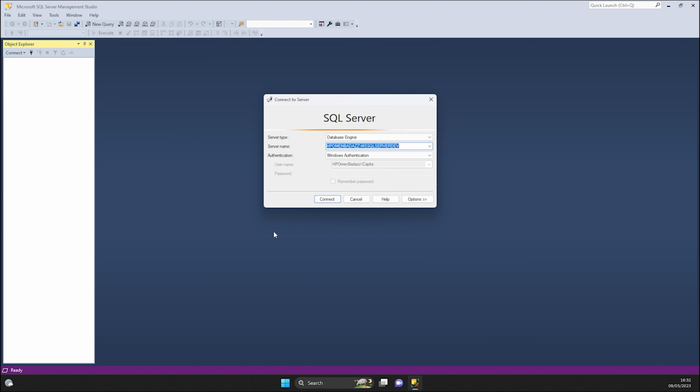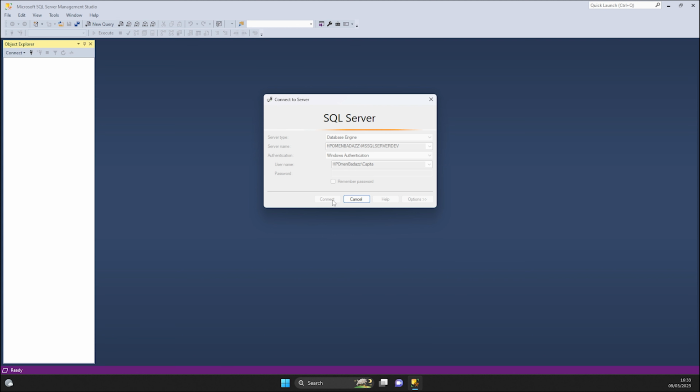Okay, so as you can see, we've got it fired up. You'll see also that we've got database engine. I've also got the server name, which also includes the MS SQL Server Dev. It picked that up from the previous installation, so that's all good. We're going to be using Windows Authentication to open it, so let's see if we can connect to it.